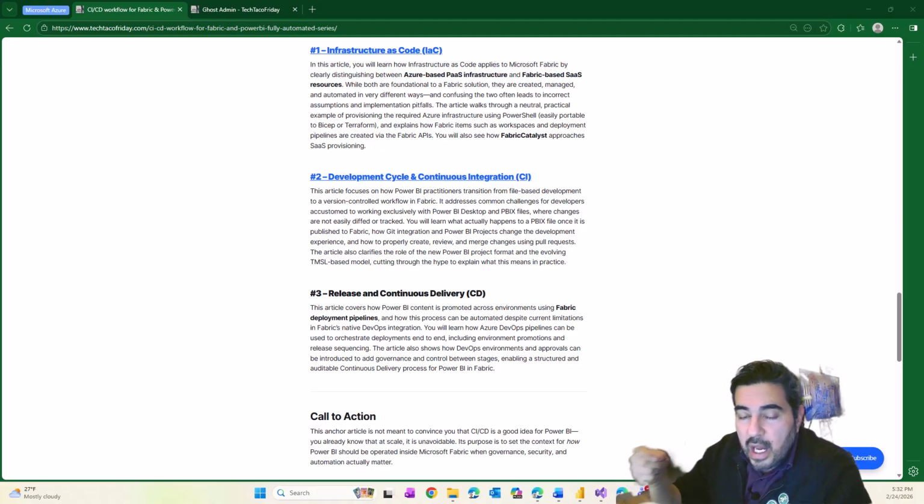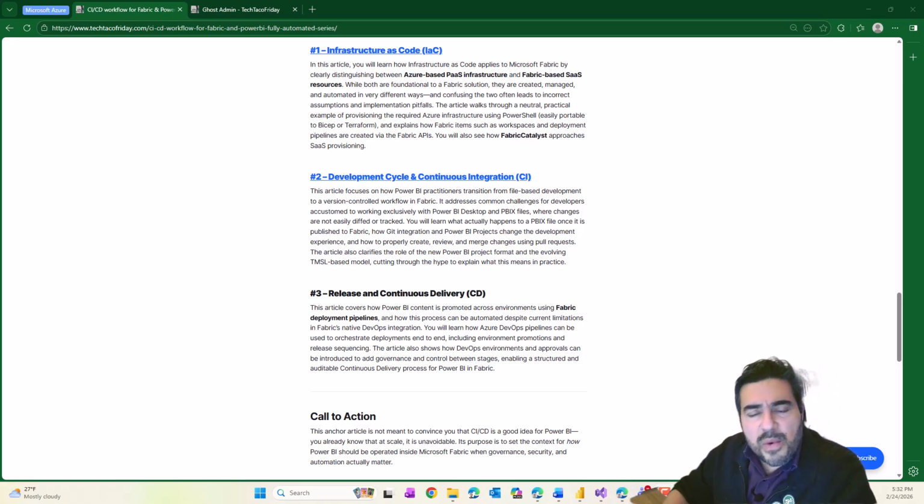It could work with many other Fabric items, which I will probably tackle in a different series if you want me to do so. But again, this is applicable to the Fabric platform as a whole.